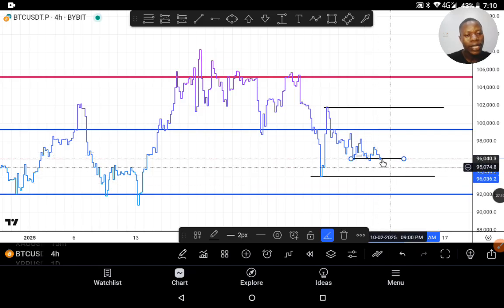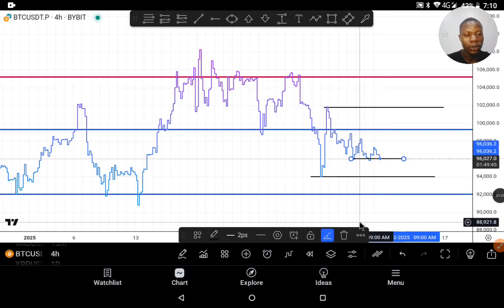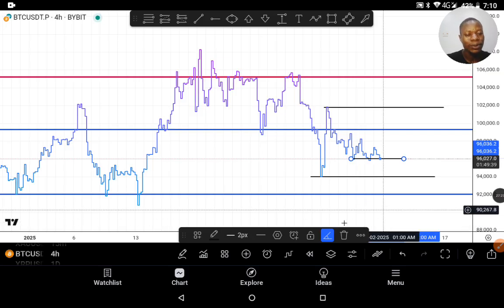So anything could happen. If it breaks through, then the market is coming to the next level, because market moves from one zone to another zone. That's it. The market does not stay in a spot, it moves between zones. So when it breaks out of a zone, then it's moving from that zone to another zone. So that's how market works, and that's how we pick our entry in the market.